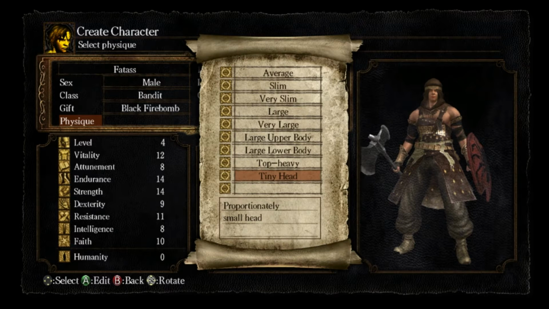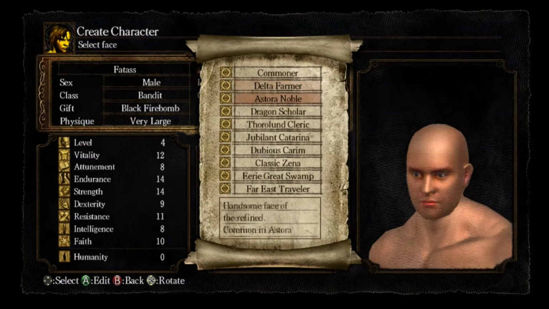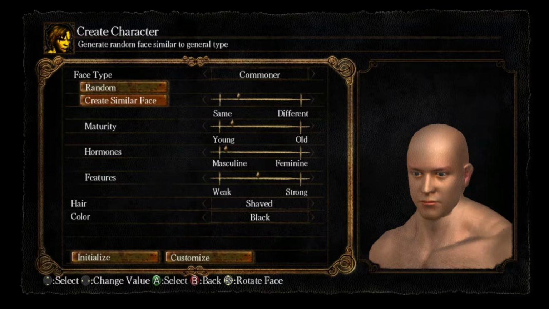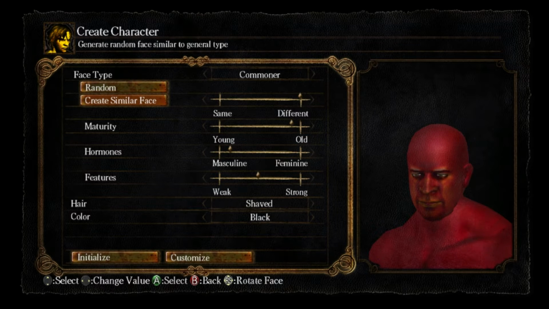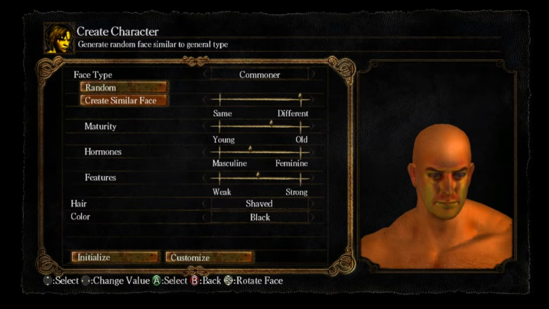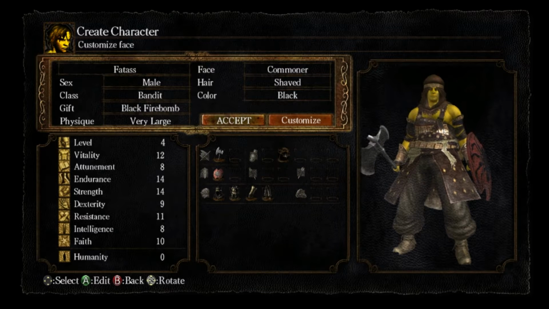Is there anything bigger than very large? Could just be tiny headed, just to emphasize how big I am. Very large. There we go. That's all I got. And of course we want to customize this. A little fun thing you can do, you can just go to create similar face all the way to different and have some fun with this. You can of course screw with the other options quite a lot to make some very weird ones, but you know what? I like this guy. He's got a horrible tan, and yet he's very jaundiced and very serious at the same time. Let's go with that. I'll be a character from The Simpsons. Why not?